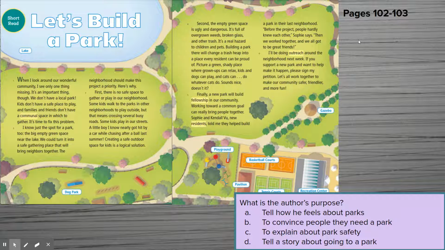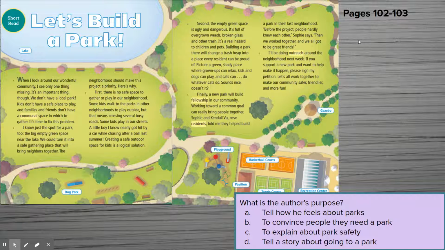Creating a safe outdoor space for kids is a logical solution. Second, the empty green space is ugly and dangerous. It's full of overgrown weeds, broken glass, and other trash. It's a real hazard to children and pets. Building a park there will change a trash heap into a place every resident can be proud of.